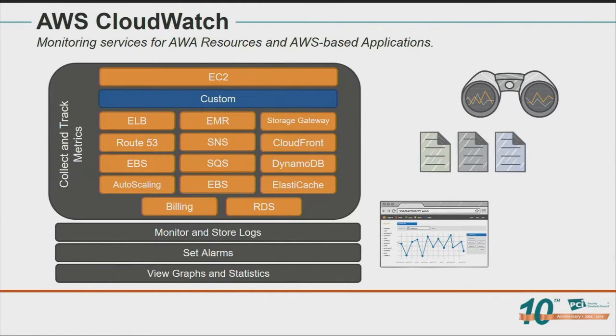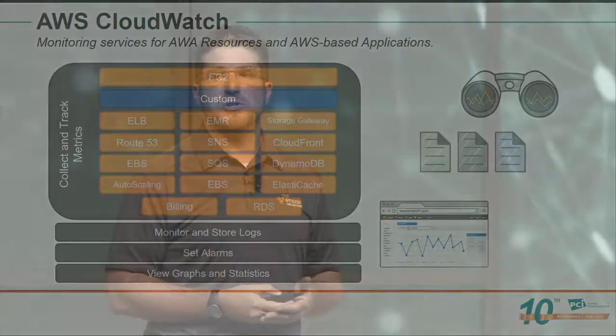So for instance, if I created an EC2 instance and I knew that our application characteristics looked a certain way for I/O or network inbound, outbound transmissions, or even things like CPU, we can define a custom alarm, and then based on that alarm, we can do things automatically like terminate the resource or put the resource into an environment that can later be forensically investigated.